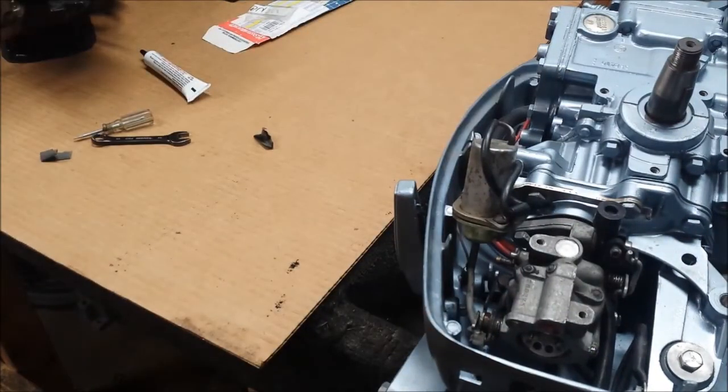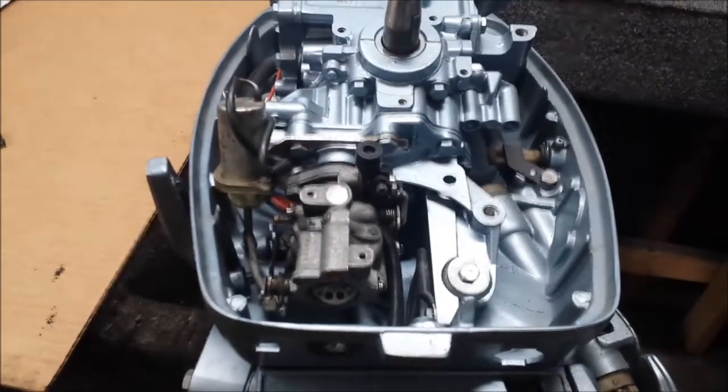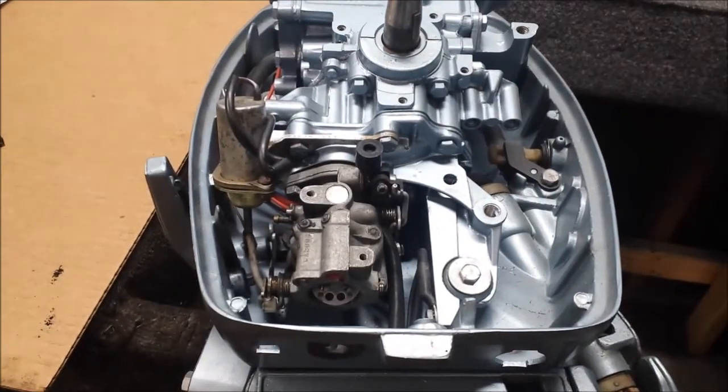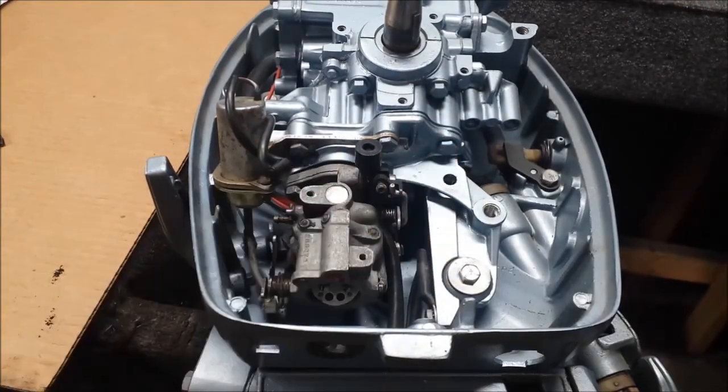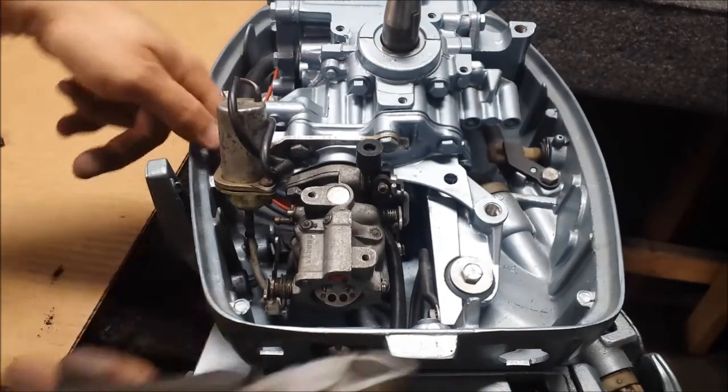It looks good. Let's grab my cable, hook it up, and see what happens. That's better. If I were watching this I'd say 'why didn't you clean it before you put the thing back together?' Well, I did - but that was four or five months ago. I'm going to add that to periodic maintenance. It looks like it's working now, so I'll move on to the rest of the thing. Now that I know it works I'm going to trim this leg down a bit.